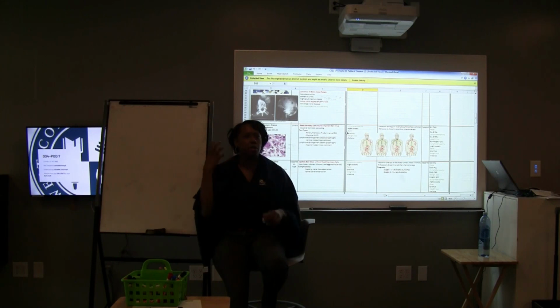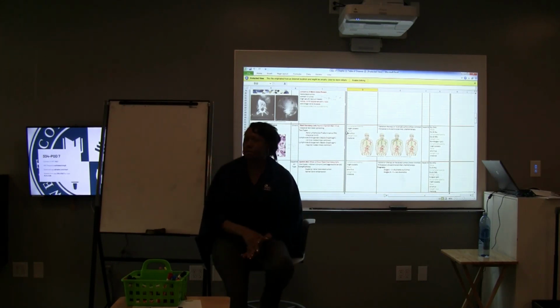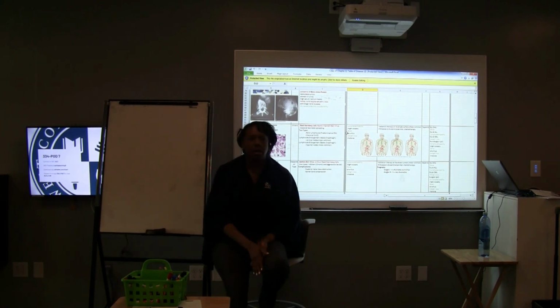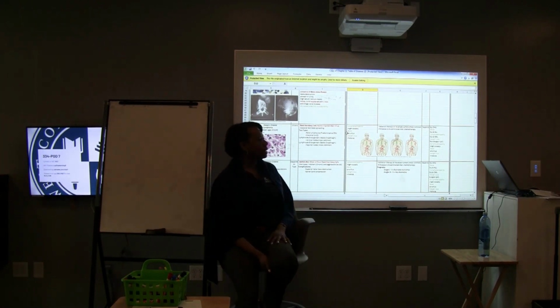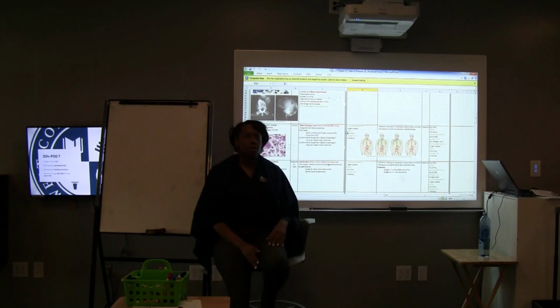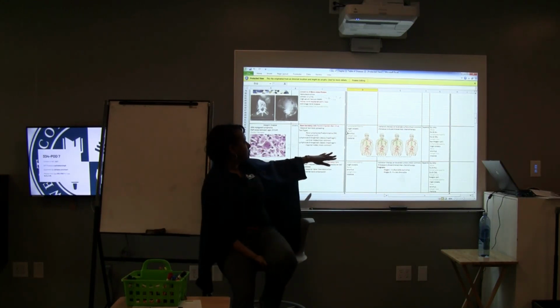Everything else, pretty much they have some common things when it comes to how the disease process presents itself. So they're going to have lymph node enlargement. Understand when the lymph nodes get enlarged, they are painless. They're not painful as you would imagine. And they're not mobile. So remember, we know the characteristics of malignant tumors, okay, from chapter 7. So if they have a lymph node that's getting large, okay, it's palpable, you feel it, it's not moving, it's sort of fixated, that's along the lines of what we call the malignancy, okay? Different than when you just have lymph node enlargement from a cold or head cold, things like that.